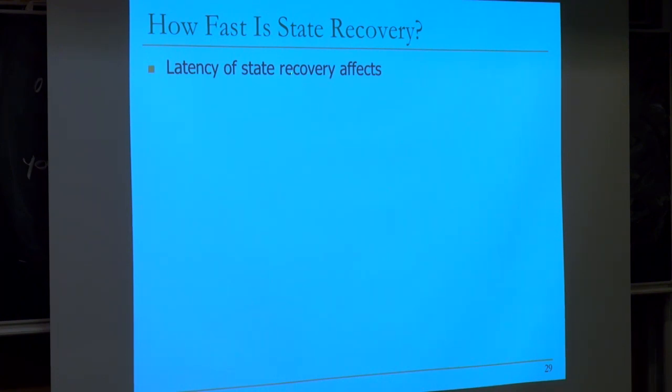Well, first of all, latency of the state recovery affects multiple things, right? First of all, exception service latency: how fast do you service an exception that's divided by 0, for example? Interrupt service latency: how fast do you switch to another context, potentially to service an interrupt that's external, like handling a packet, for example, or the timer interrupt.